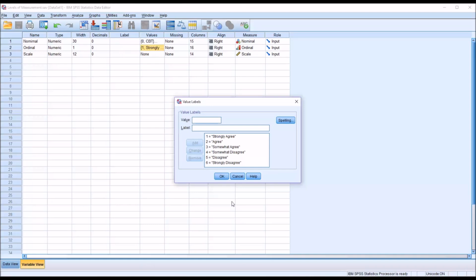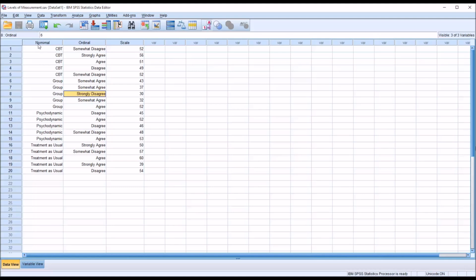Another example that I could use here, if we go back to data view, we have this nominal level data, CBT, group, psychodynamic, and treatment as usual, and say that we had, for the ordinal variable, an instance where we ask the participants to rank these treatments from the most helpful to the least helpful. Well, for some participants, for example, CBT and psychodynamic, they may rank psychodynamic 1 and CBT 2, but they may feel that both treatments were very useful for them, very helpful for them. Or, in some instances, they may rank psychodynamic 1 and CBT 2, but they felt that psychodynamic was much more helpful. We don't know. We can't establish that there's an equal interval between those scores. So therefore, it would still be ordinal. It would be ranked data.